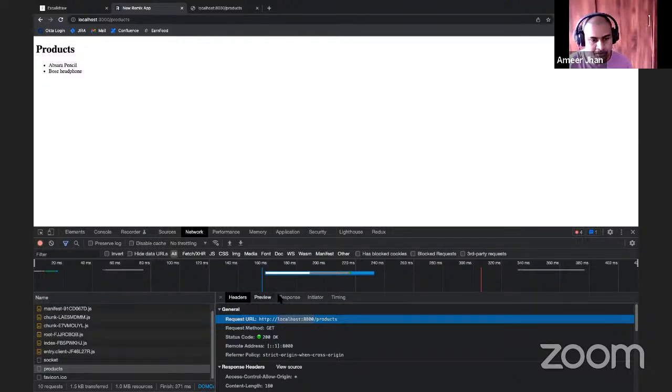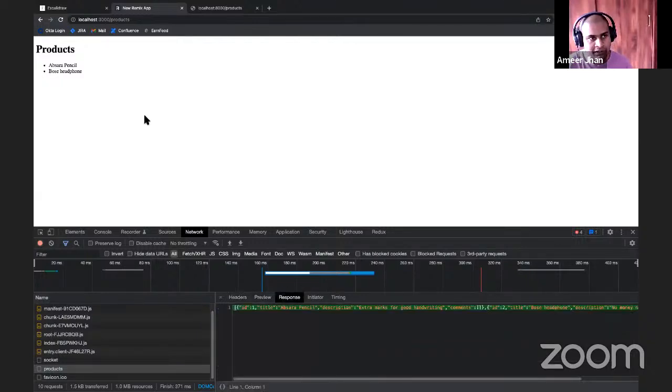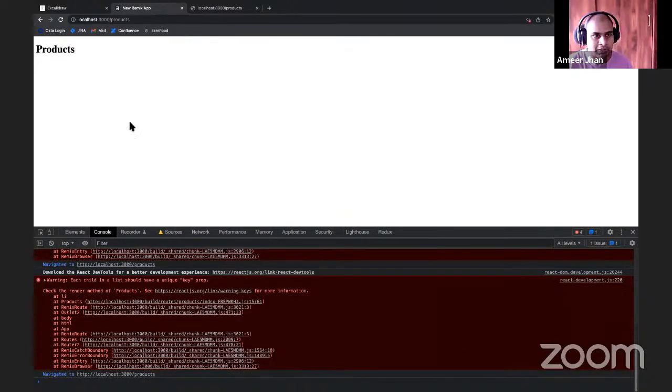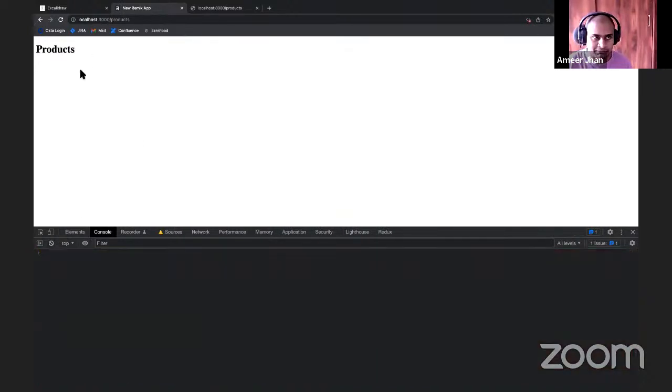The JavaScript is making that request, and if the request takes time, the user would see just the products heading but not a list of products. Now, if I disable JavaScript and reload, you don't even get the products, because right now the part that is making the request to your backend is your JavaScript. If JavaScript doesn't load, you don't get the list of products. Does this problem statement make sense to everyone?